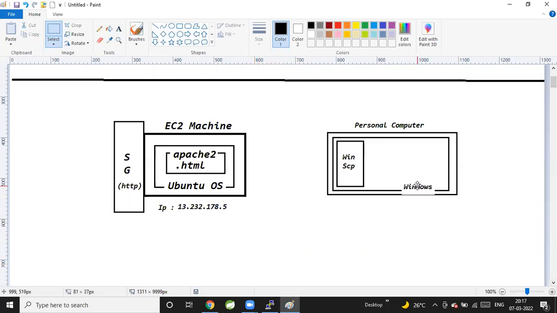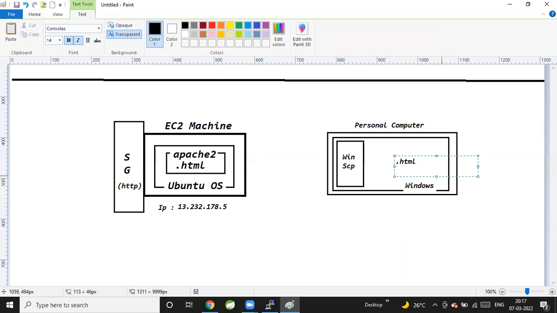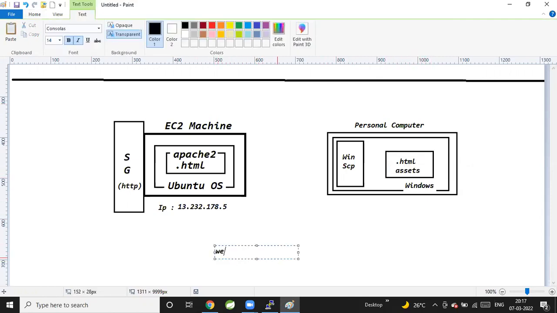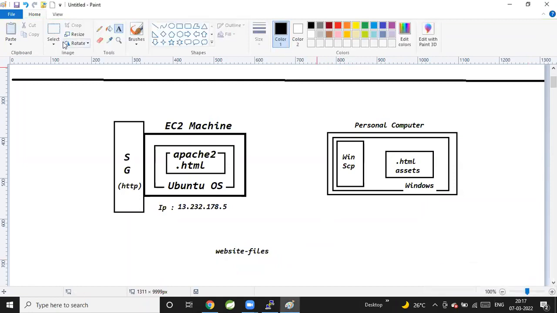Got it? Fine. In this Windows machine, I have some HTML files and I have some assets also related to that HTML. This is my website content. This is my website files.